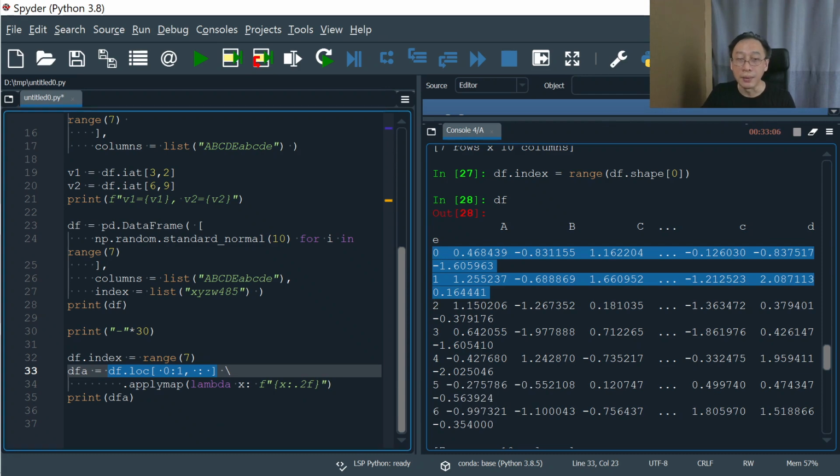And what the second part does is applymap. Applymap just means apply this function to all the cells in this 2 by 10 data frame. Now, our applymap here is very similar to the apply function to all elements in the list discussion that we had in the videos for functions and lambdas.